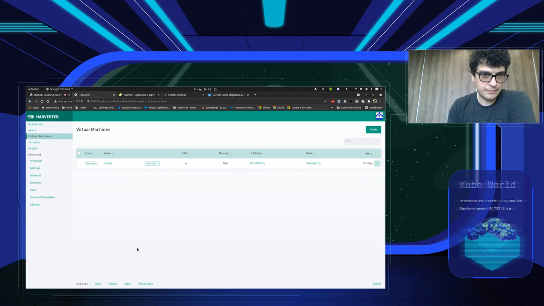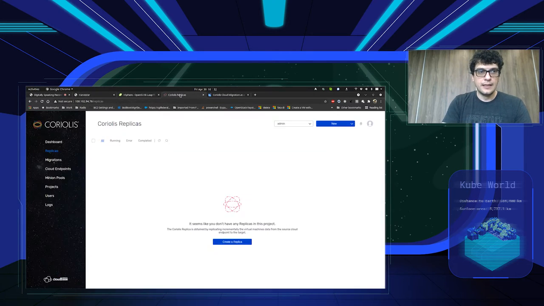Like I said, it's built just like an OpenStack project. It's microservice-based, and you can deploy it in containers. That's what we actually do in this particular virtual machine, but we use Docker instead of Kubernetes because it's a simple all-in-one appliance. And this, of course, is Coriolis, our cloud migration tool.